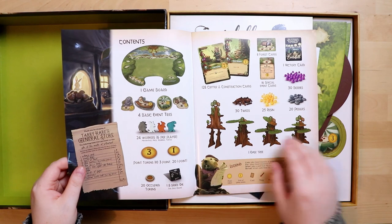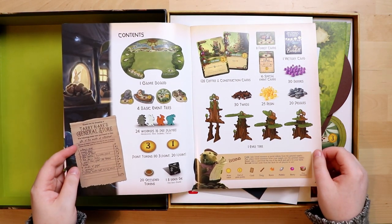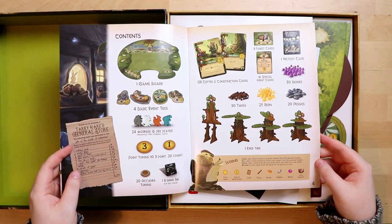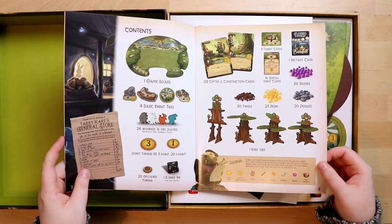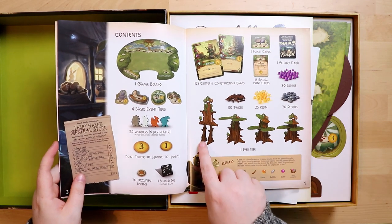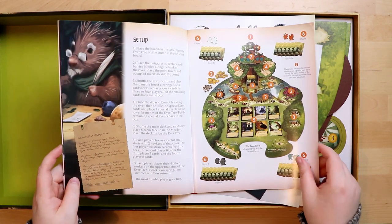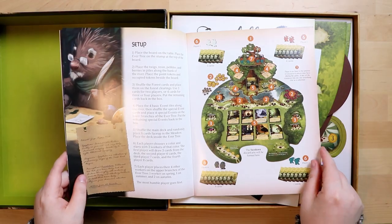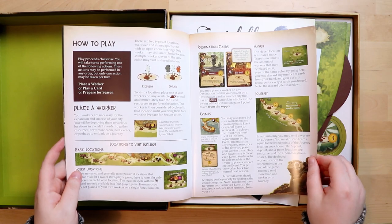Here's an overview of the contents — very cute, I like the little pictures, it's like a little shopping list. You also get a guide explaining how to construct your tree, there's a legend, and there's the setup. I like the size of the rulebook; it's very handy, like a book, which is cool. The font is plenty big, so it should be easy to read, and it's really nicely laid out with lots of pictures.